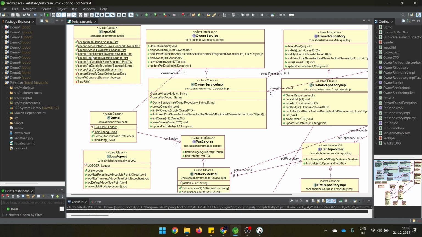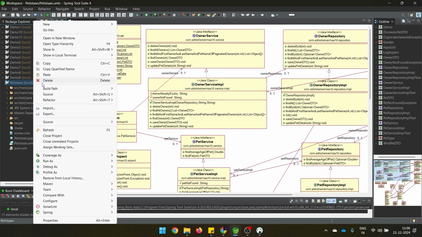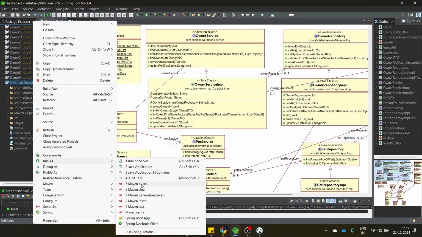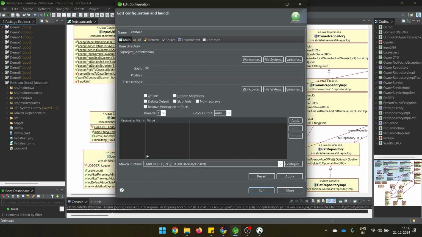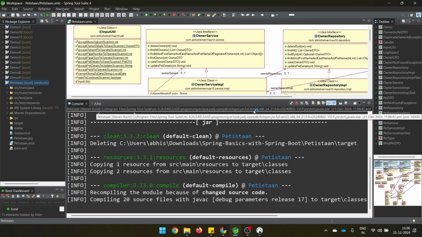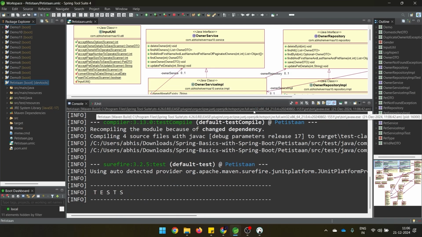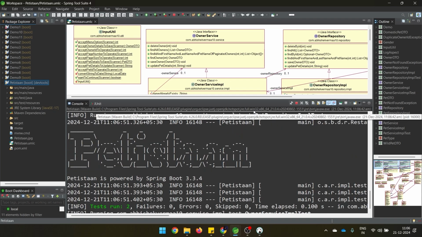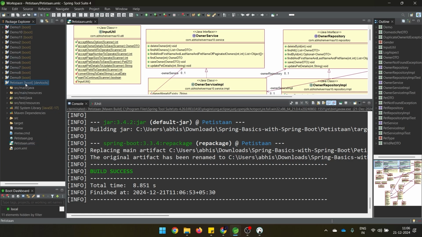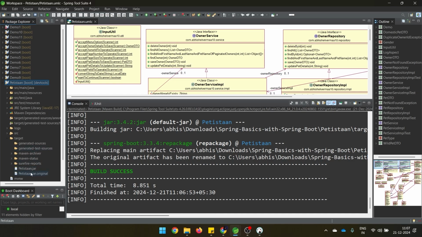Now the next point is that let's try to quickly create a jar file also and see whether it is getting created or not. So I'll go here and say run as, maven build, and here let's say clean package. At the end also we need to ensure whether the jar file is getting created, because in your actual project you will be deploying it on some server, and you are not going to deploy the whole code as it is. Generally a jar file is deployed. As you can see we are getting a success here, and I will refresh, and here you can see target, and this jar file is available here.